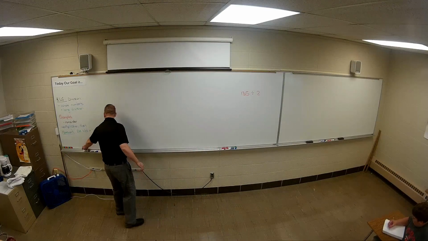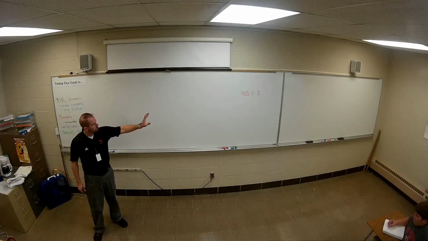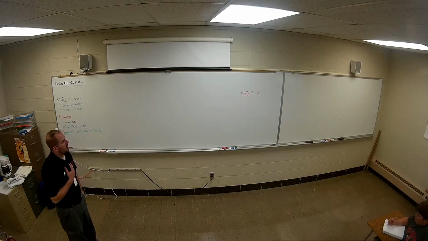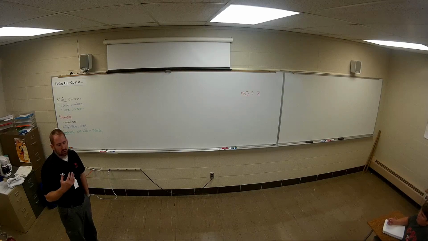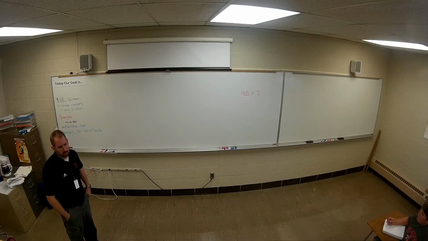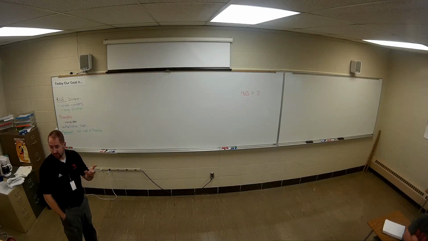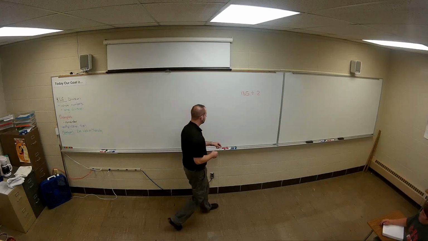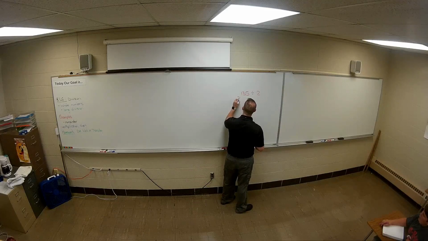Okay, now before we start, let's talk about the vocab terms here. When you're dividing like this, there's a certain number that goes in the house, right? What number goes in the house in those two? 135. The first number goes in the house. That's called the dividend. So I'll use that term today. So the dividend is the first number that goes in the house. Okay, so this is the dividend.